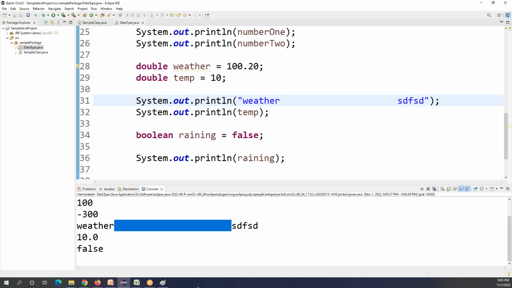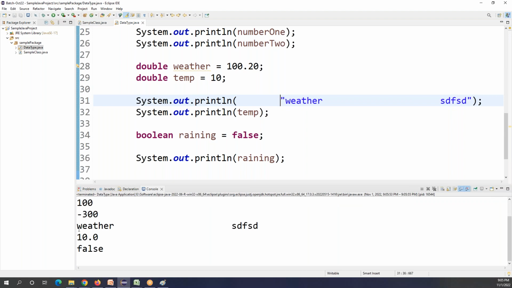Outside the double quotation, no matter how many spaces you give here, it will not be considered. Yes, inside the double quotation a space counts as a value, as a character. Space is also a character. Okay, I believe you understood this. No problem.